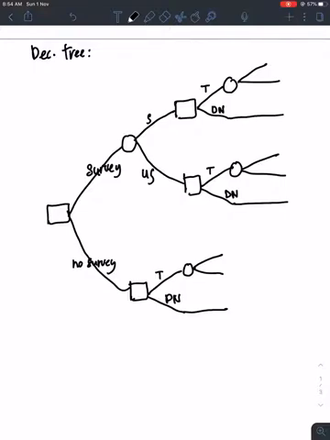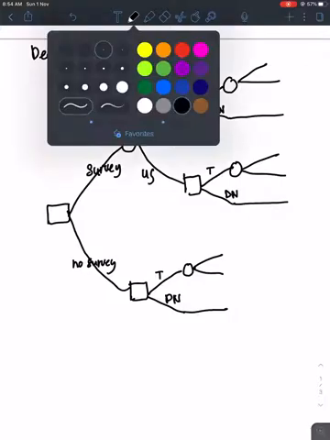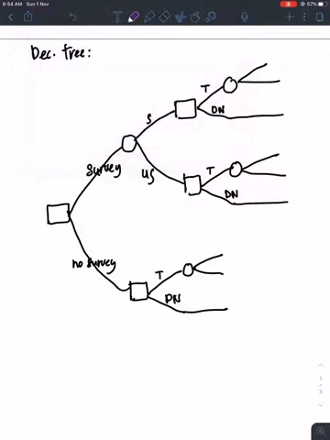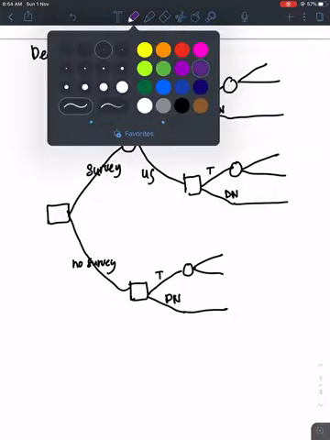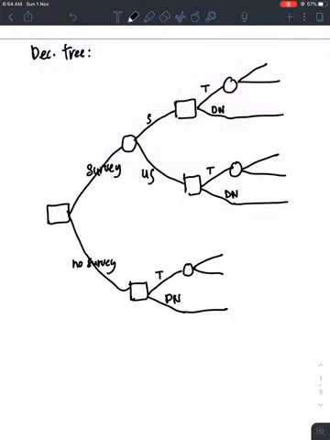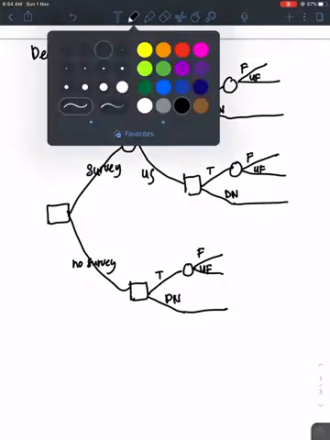Now nak masukkan information. Okay, nak masuk information. Let's say saya tukar color dulu. Ambil purple. Okay, nak masuk information kat sini. Oh, before that, we include information on sun. We have two sun kan? Favorable or unfavorable. So, favorable, unfavorable. Favorable, unfavorable. Favorable and unfavorable.